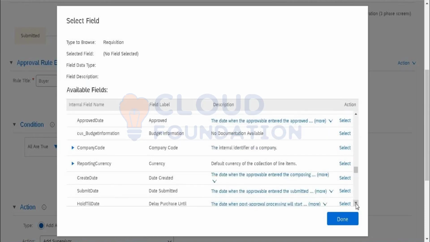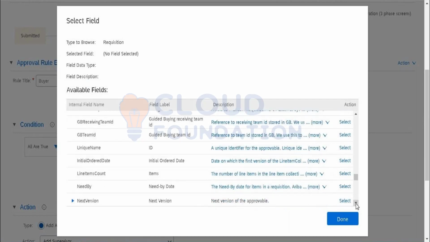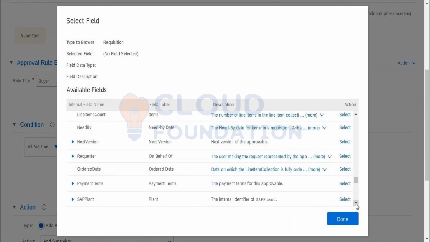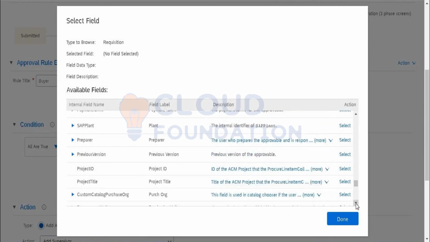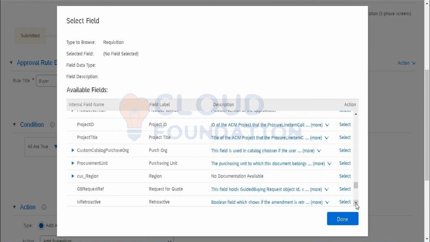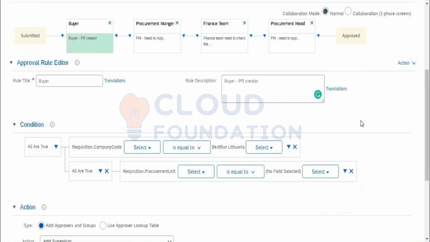Let me just see if we can find something more relevant. Payment term, plant. Okay, so we can have this procurement unit. If you see this purchasing unit, let me just select this purchasing unit. Field, let me select this one.